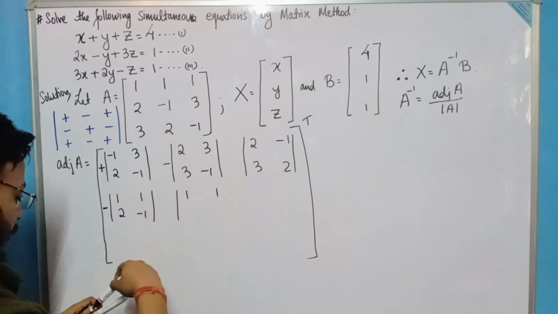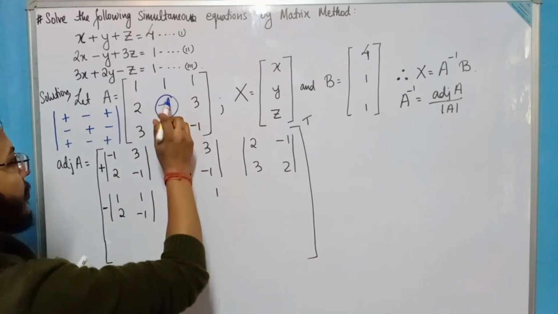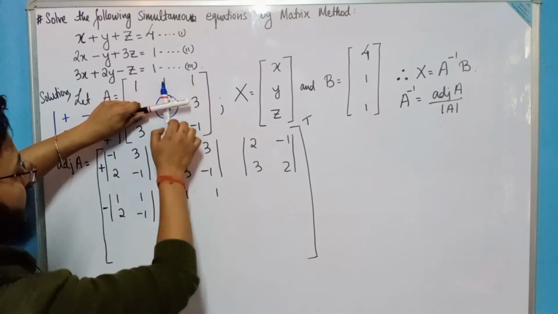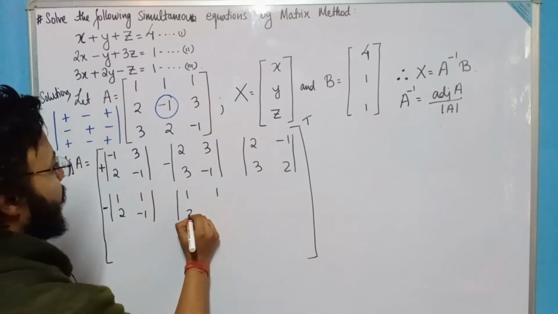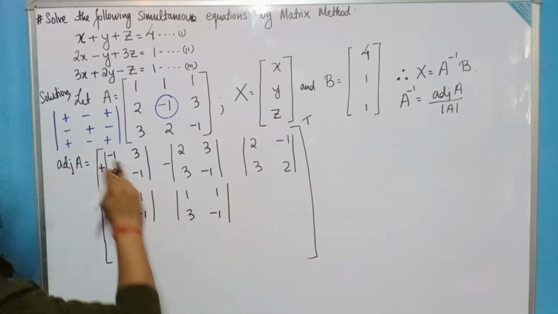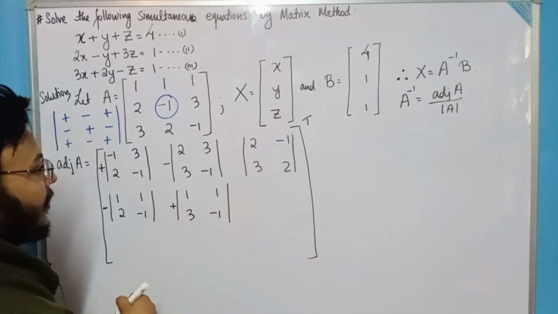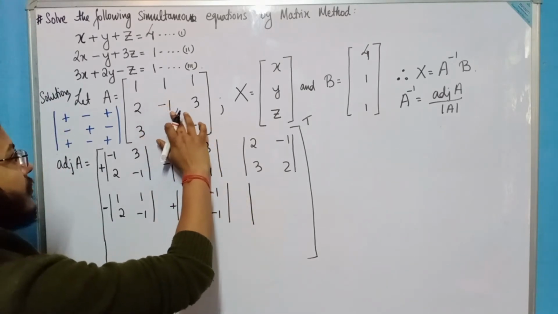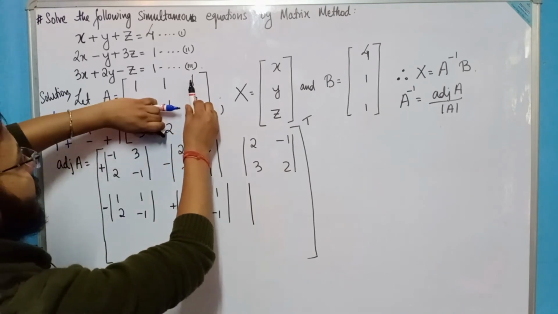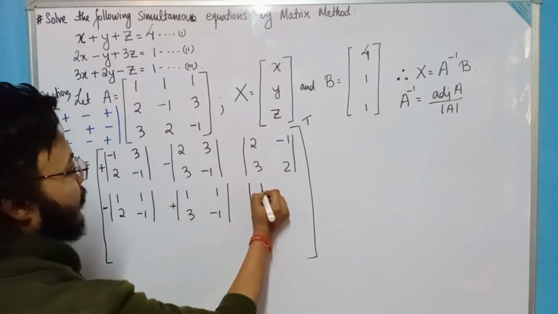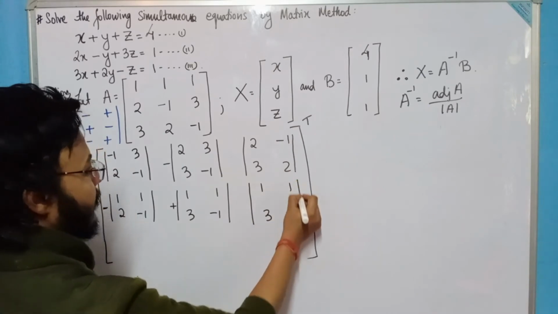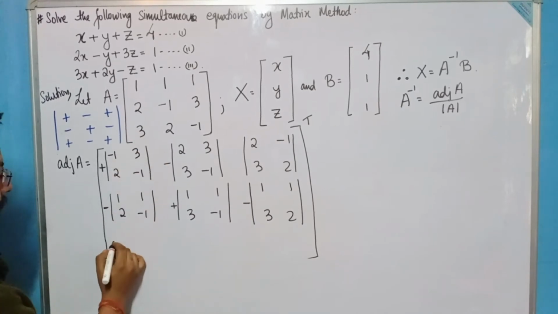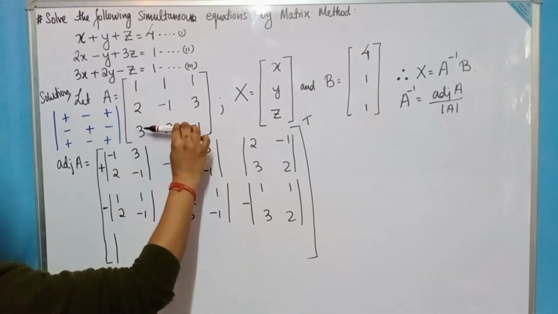So we are doing it for the minus 1. That means you have to hide this row and this column. What can you see? 1, 1, 3, minus 1. So it's 1, 1, 3, minus 1. What is the sign convention for this? It's positive. Next, what you have to do with the 3. For the 3 you hide this and this. What do you see? 1, 1, 3, 2. So it's showing 1, 1, 3, 2. The sign convention for this is minus. Now last, for the 3, I think this is easy. When you hide this and this, you'll get this.